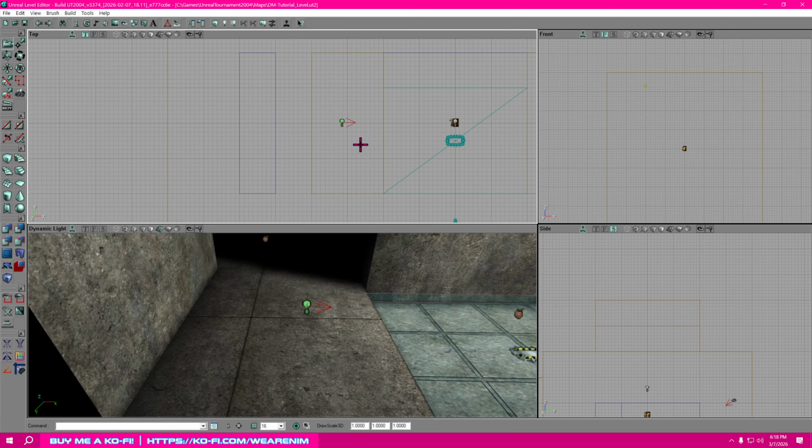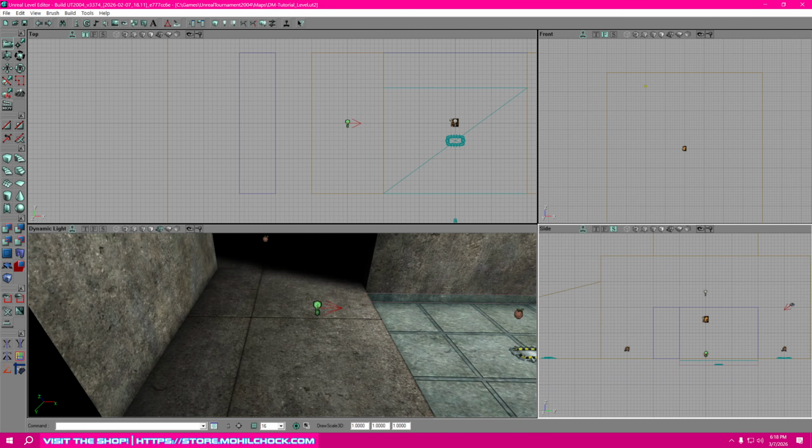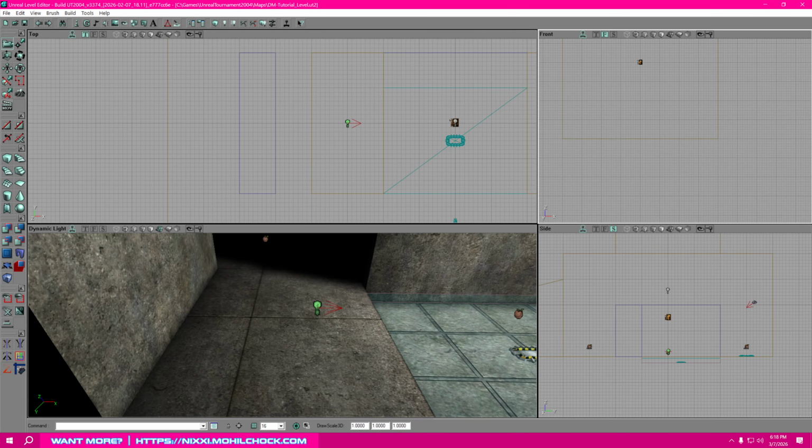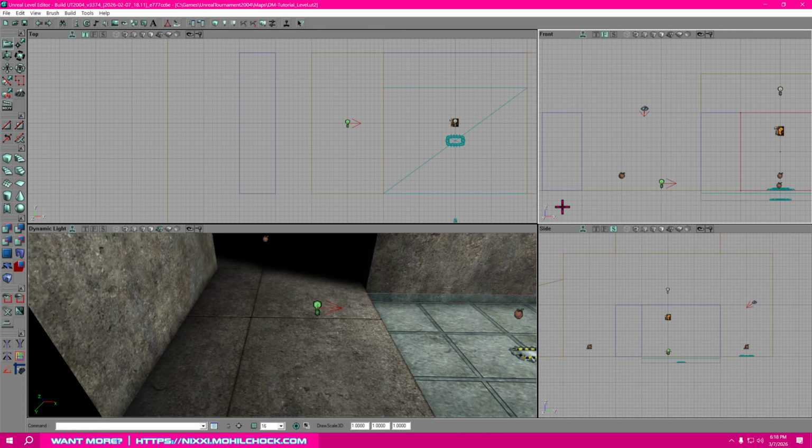The game just does this by default. Every time you put in an entity, it's always going to point to the right the first time it comes into the map. In our front view, we're going to make this light point straight down by holding down Control and right click. And we're going to drag to the right until that arrow is pointing straight down. Doesn't have to be perfect, but I am a perfectionist.